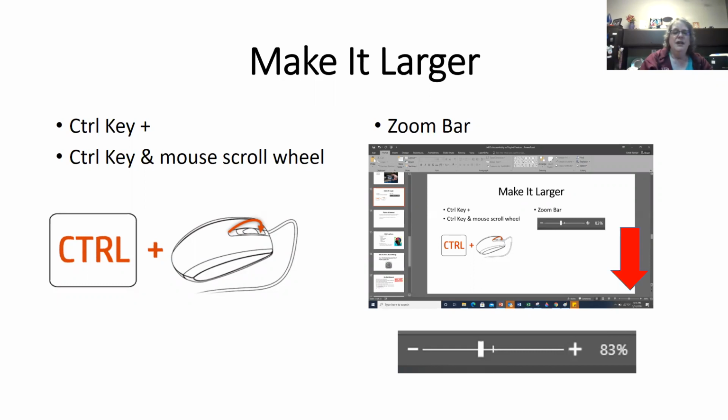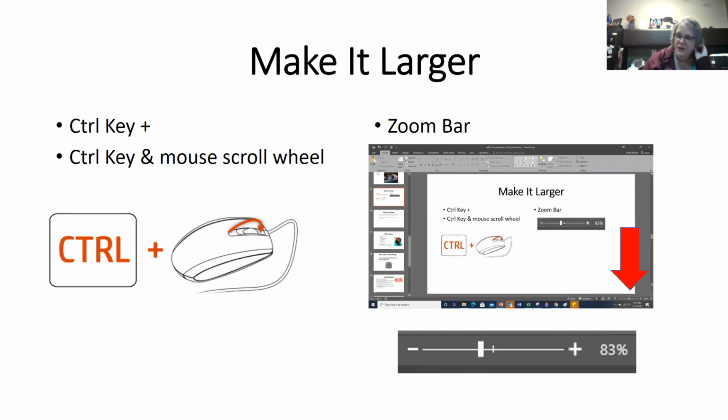If you're using any of the Microsoft products, they put what I call the zoom bar, and I'm not sure this is the technical term, at the bottom of the screen on the right-hand side. It's just a bar with a slider that you can move along the bar, and it makes everything appear to be larger.